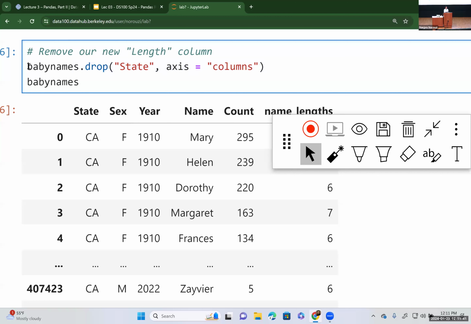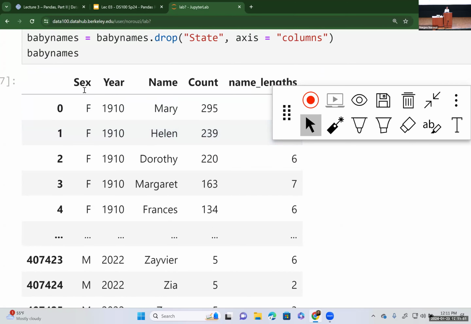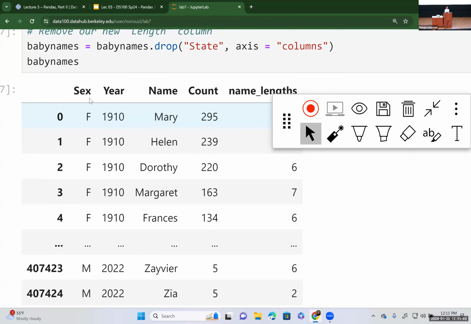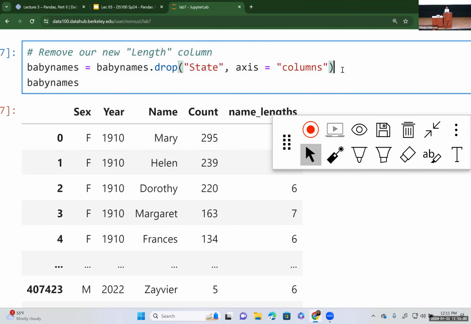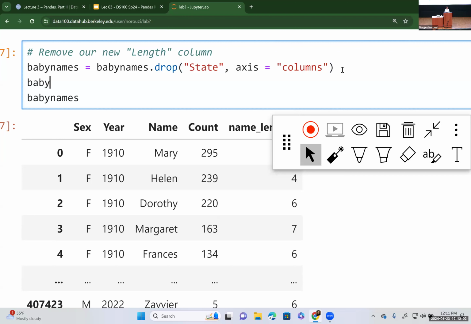If I want to keep the changes permanent, I need to specifically say baby names equal to this new copy. And then when I run it this time, you'll see that now California does not exist anymore. Okay? This is very important. There is another way that I can do it. Say, for example, I want to drop one more thing here.